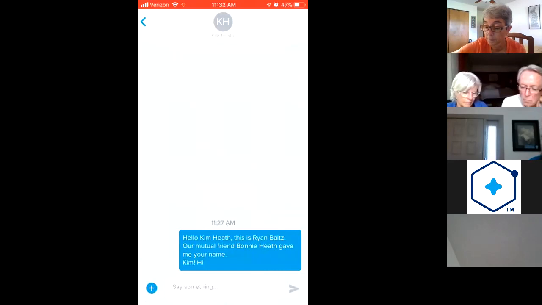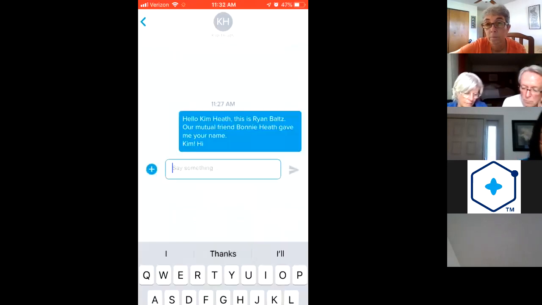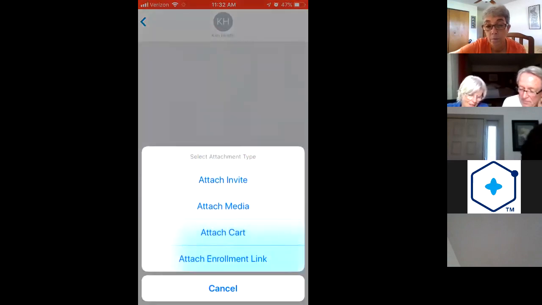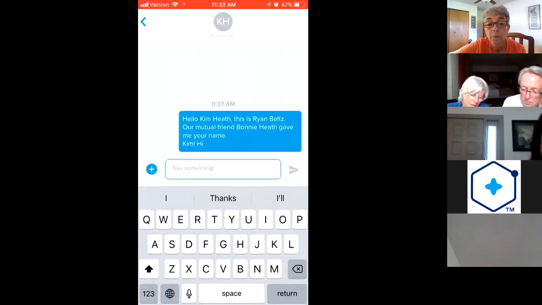And the timestamp, where it says 11:27, will be on the top of each message telling you when it was sent. Now, to write another message, you tap here where it says say something. If you want to attach something to any message, you select the blue circle with the plus sign in it. And again, you can attach a meeting invite, a video or a piece of media, a card, or an enrollment link.